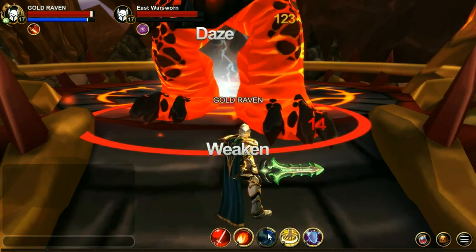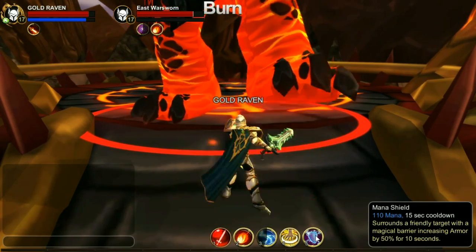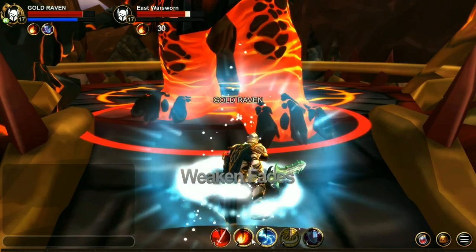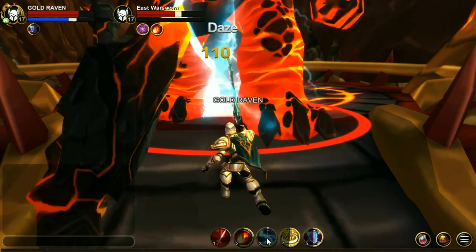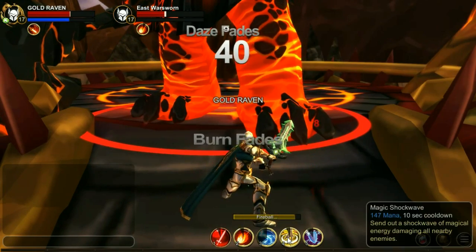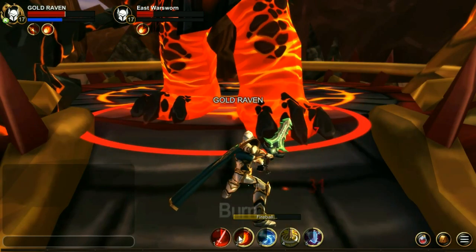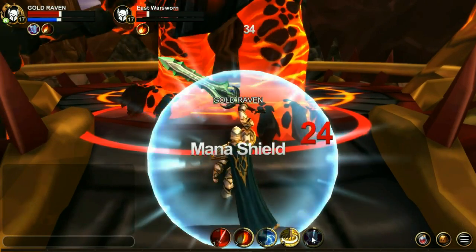Use Lightning to daze him, build up your Fireball. If you find you're getting hit too hard, use your Mana Shield. Hit this when it's available, and then continue using your Fireball and your Lightning when it's available. Fireball used to hit hard, now it hits extremely weak, but you can balance between any one of these to drop the mob. Again, if you feel you're getting hit too hard, run a Mana Shield.